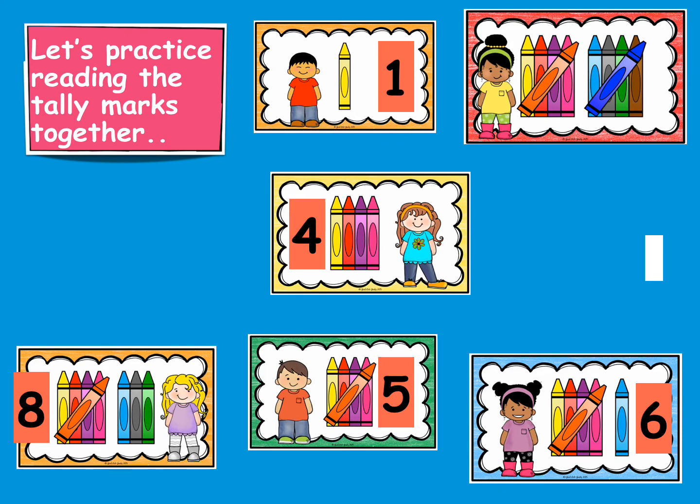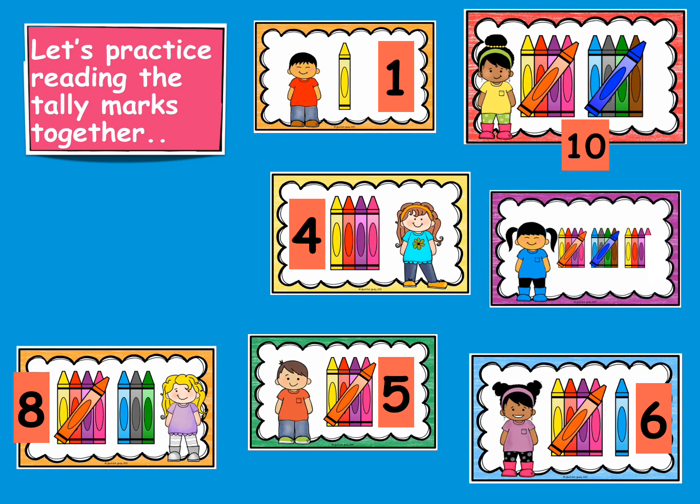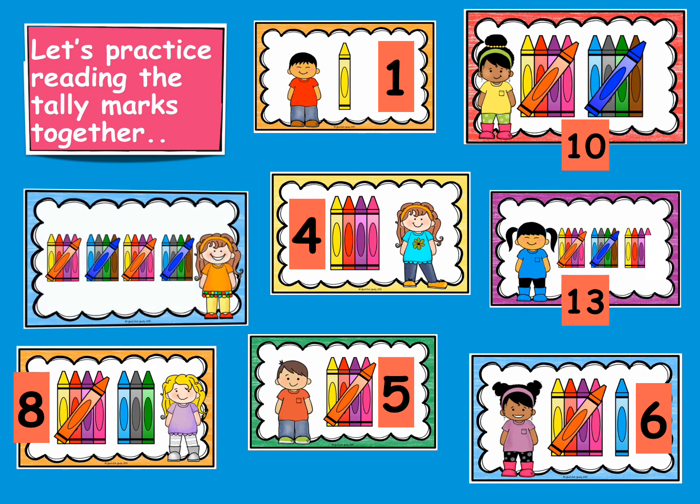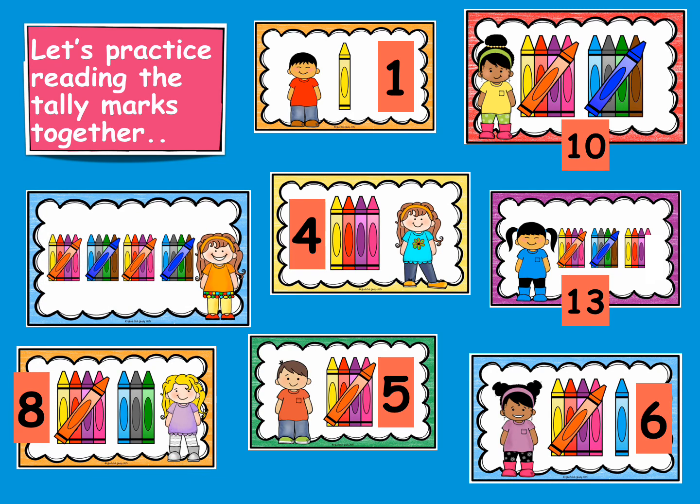And now this shows perfect. It's 10 because we see 2 groups of 5. Now let's move to this one. It shows 13. Perfect. And the last one shows 4 groups of 5s. That means it is, yes, let's say them together. 5, 10, 15, 20. Well done, grade 1.